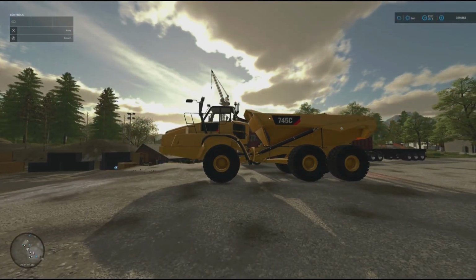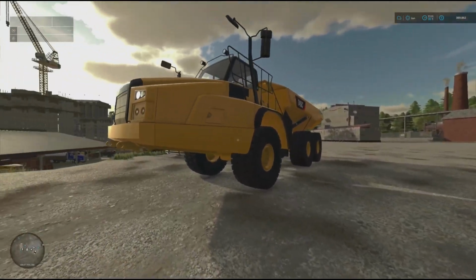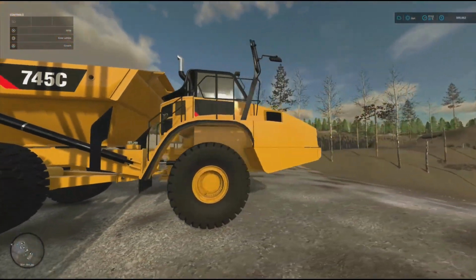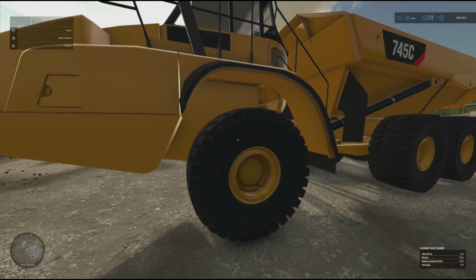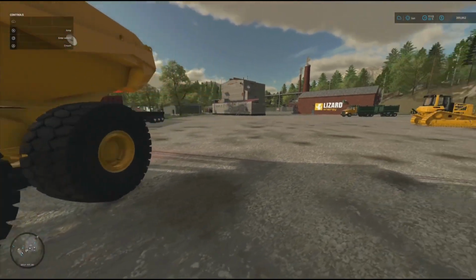But yeah, she does the job. She pulls out all the rock and sand and dirt and that from the coal mine and hauls it up here. And that is our 745C dumper. Very nice bit of gear. Expensive, but does the job. Tyres alone for this thing are friggin' expensive. There's 25 grand a tyre there, and they're big boys.